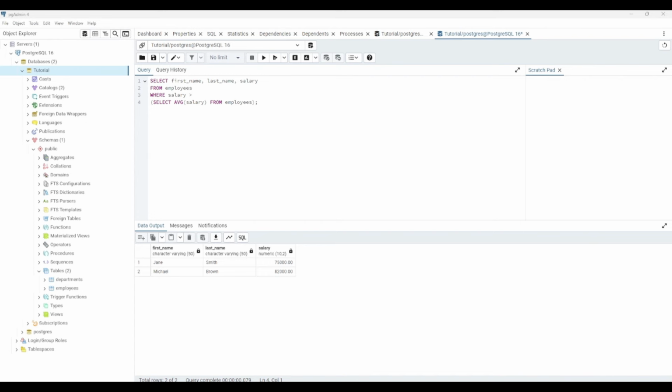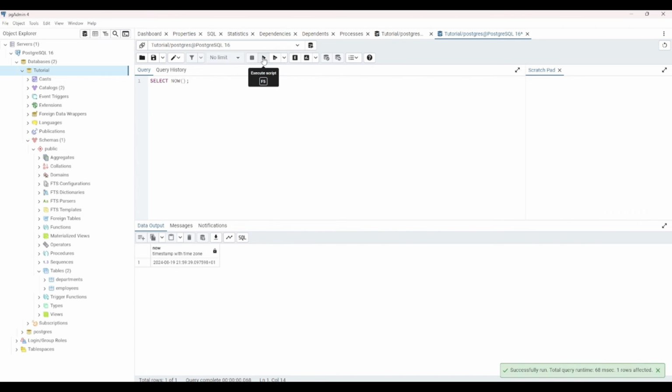Now, we did mention earlier that we had some date values in there, and it's important to know how to work with dates. So if you write the select keyword followed by now, this will tell you the current date. This is the date and time right now as I'm recording this, time zone and all. You might want to extract a value from this. You can see this is a timestamp. This isn't very readable. It's not ideal. If we take a look at our employees table, let's select everything from employees.